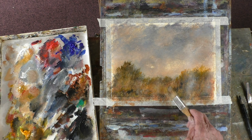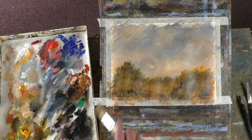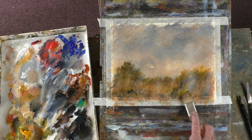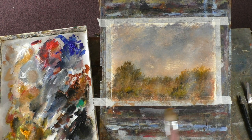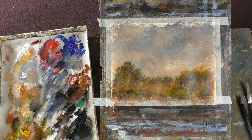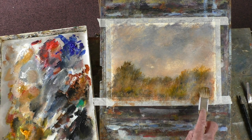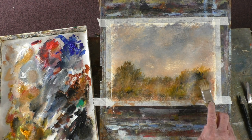If you don't like it, let's try painting out. I don't like it, so why do I do it? Oh, there's a colourful picture. Why not? Dark in the shadow area.